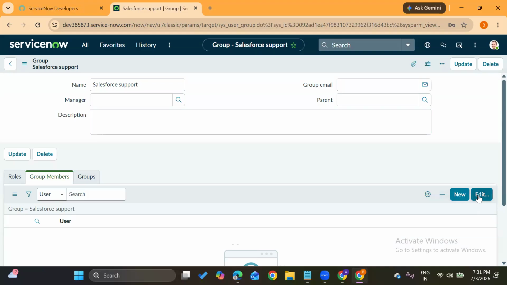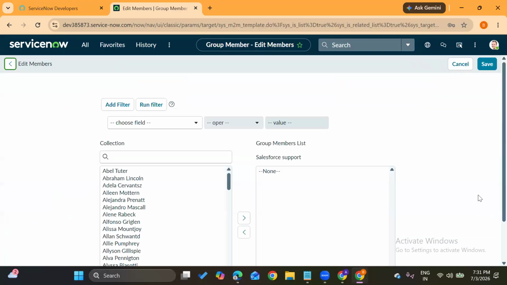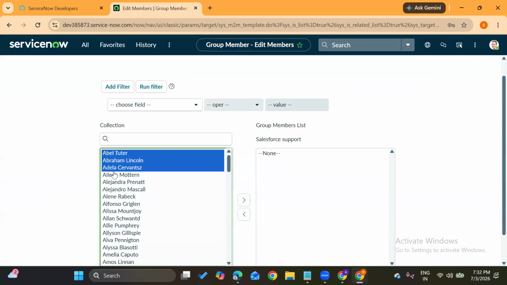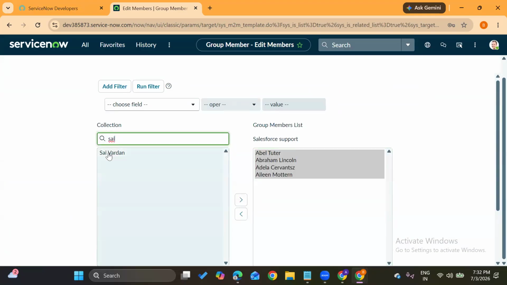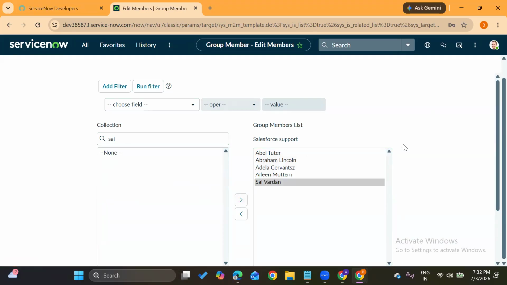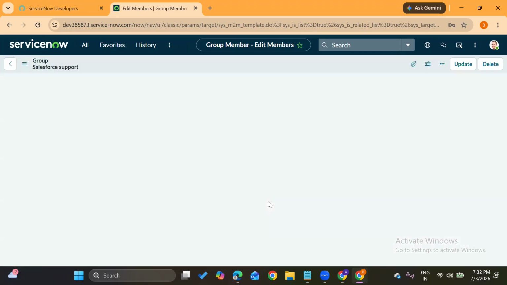Organizations need to design their internal teams into groups so that they can address issues. Whichever team is managing a particular work, if that work is getting some requests or issues, they can assign the request or issue to that particular group. Understand? So just like that, let's add some sample members. If you want, I can add the Sai account also. So we have created the Sai account. I'm just trying to move it to this particular group.